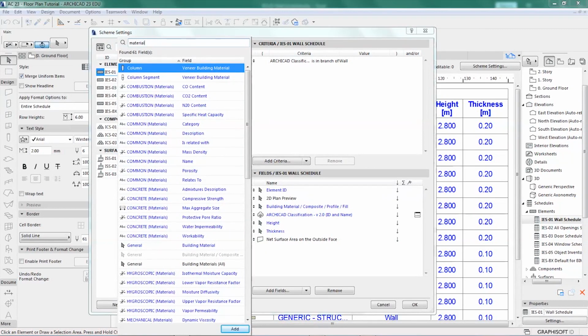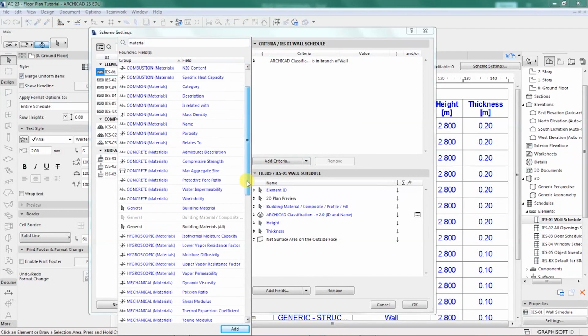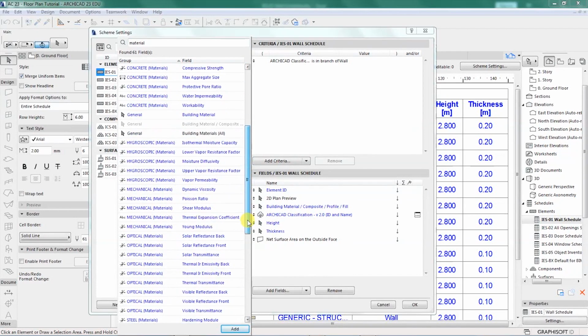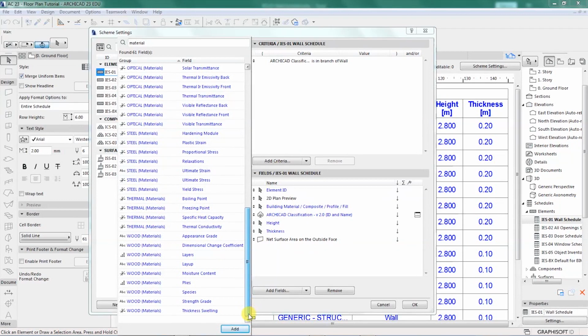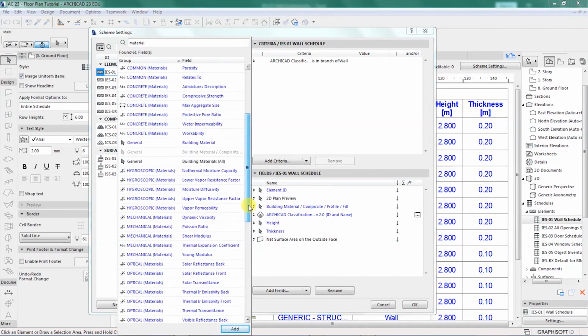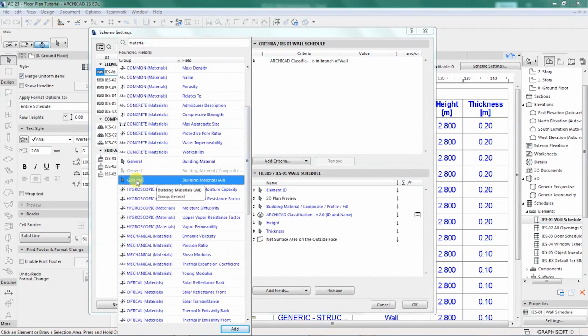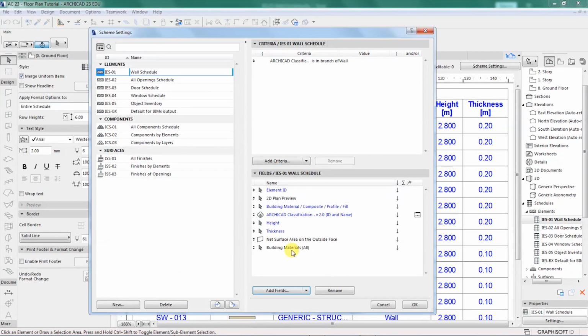and then the next thing that I require, I think we can add a material. Let's see if we can have a material, and what I want is, you see something to do with general building materials, which is here. Now click add, and that's it. Then I'll come back here. I want to have this move upwards.